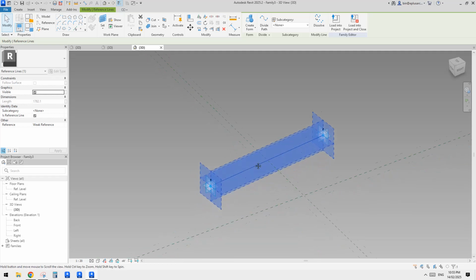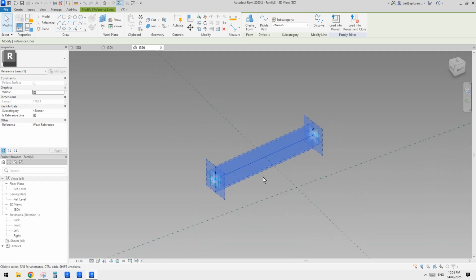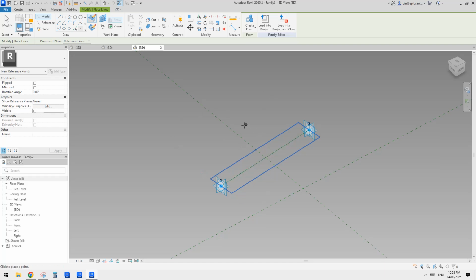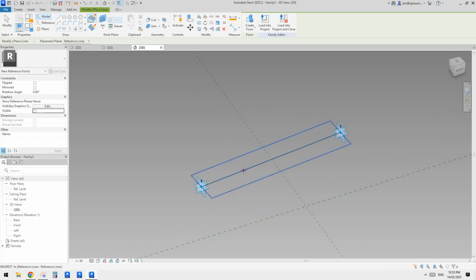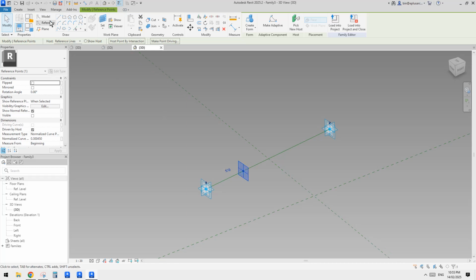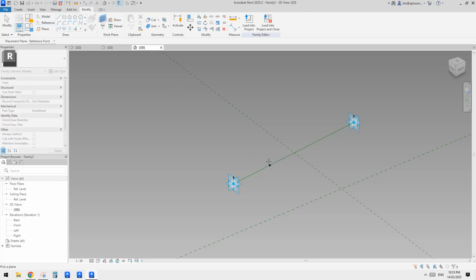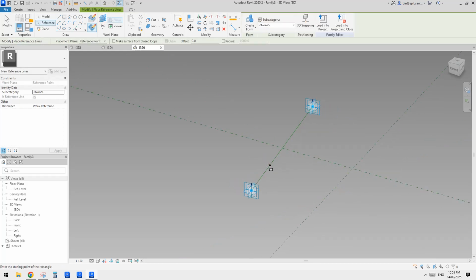Now here we just need to create those stones. Let me think how we're going to do this one. There can be different ways of doing this, so it doesn't really matter how you manage to create this one. I'm going to just place a point and draw something like a profile. Maybe I'll use a reference line and a rectangle, draw on the work plane, set work plane, and pick this work plane on this point. I'll just draw a rectangle shape, something like this.